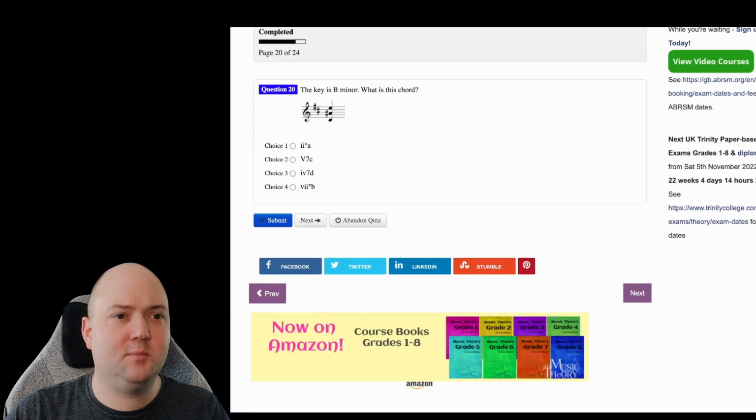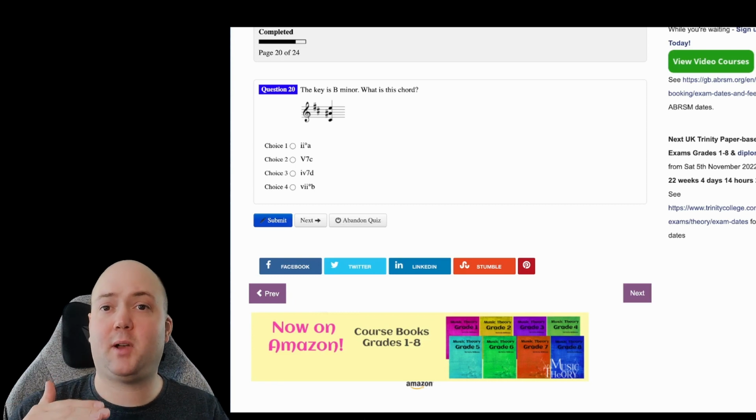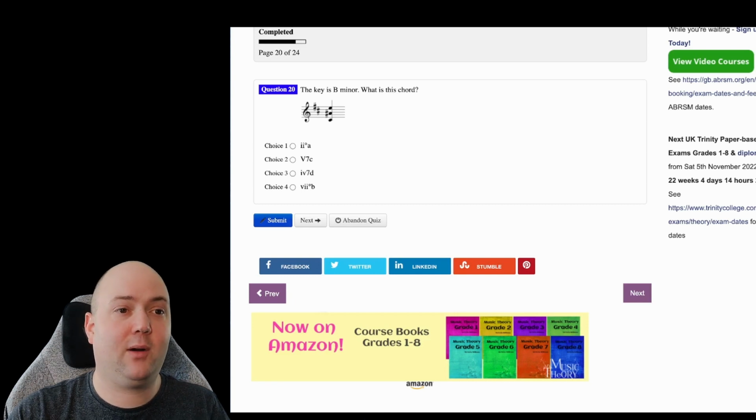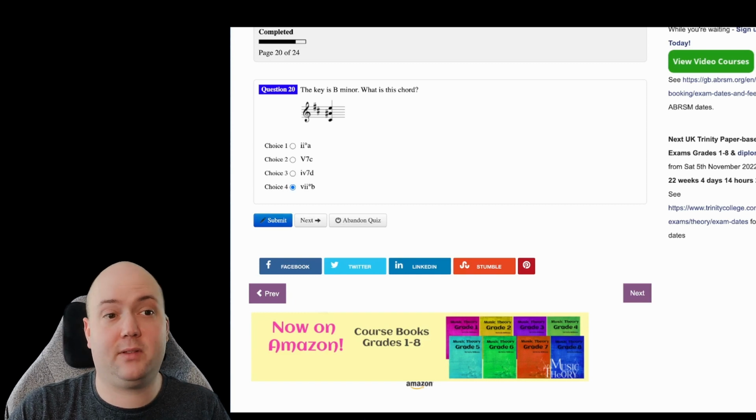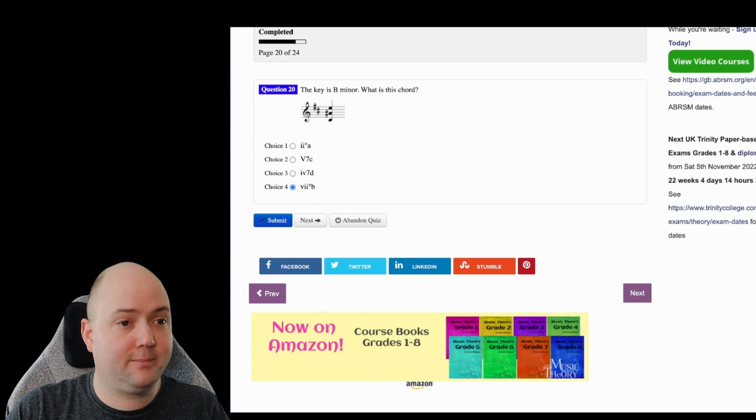The key is B minor. What is this chord? So we have C sharp, A sharp, E. So this would actually be an A sharp as our root. You want to put everything in as close as possible, so it would be A sharp, C sharp, E. And so that is going to be our 7. This is the only one that's the 7. So I'm not sure what the B means. I guess that's first inversion since this has the 3rd in the bass, but it's the only one with the 7. So it's a 7 chord.